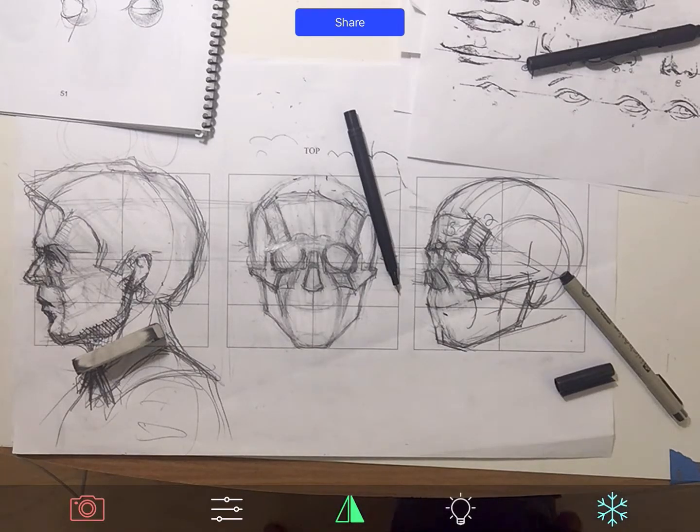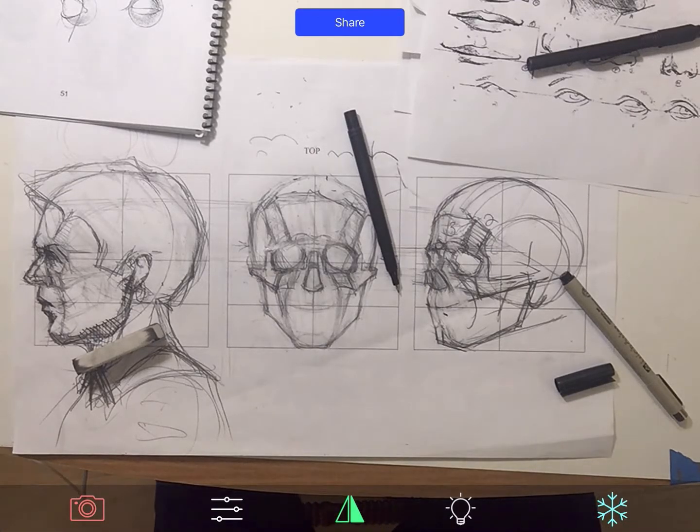Keep in mind that this demo usually takes almost a whole class period. Sometimes I break it up into 2 classes, so it is a long demo. It's meant to be long. We're really getting into a lot of information here about the human head, so let's go ahead and get that straight on view done.